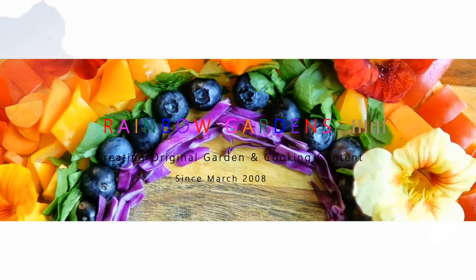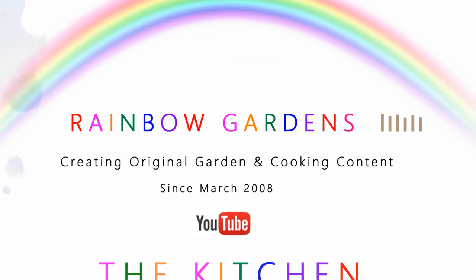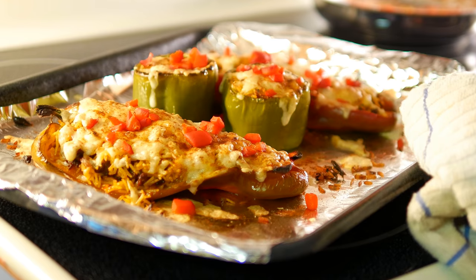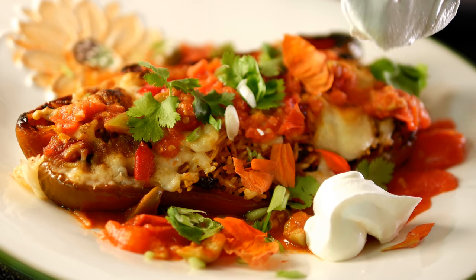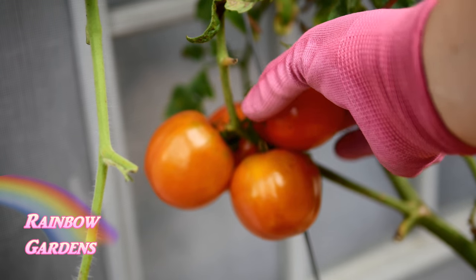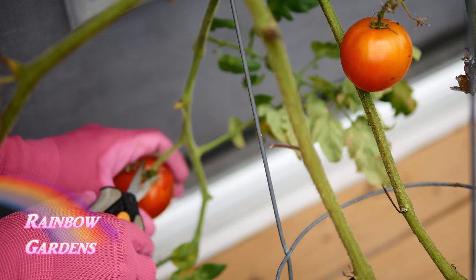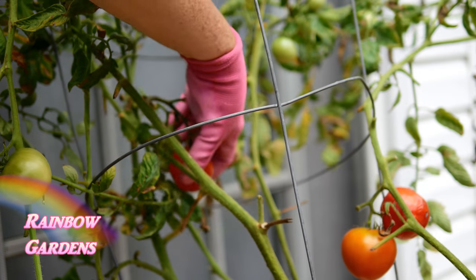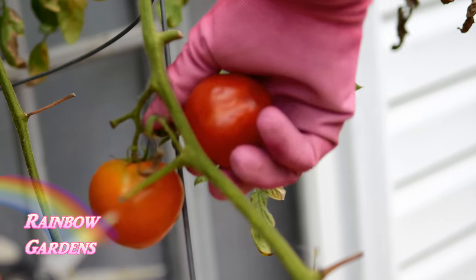One of my favorite dishes to make, especially here in the late summer, are stuffed peppers. They're actually very easy. I'm going to harvest a lot of things from my garden; however, this particular stuffed pepper really only needs about five ingredients, so while I'll add other things from my garden just because I have them, this is really something very easy to put together.